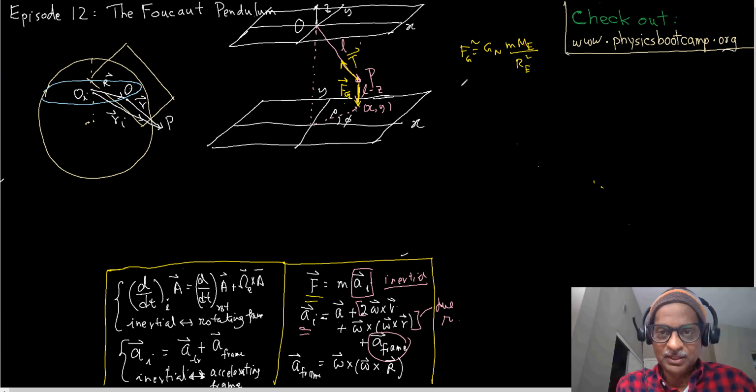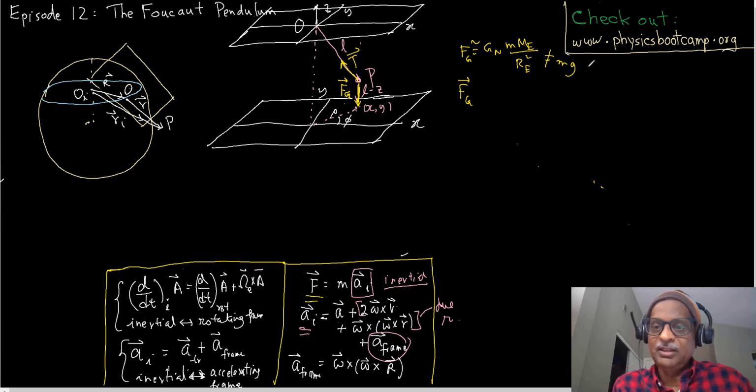Let's write this down. So we have a Fg. These are real forces. So this is not mg. Okay, this is a real force. This is kind of the effective thing that we see. All right. So we'll come to that. What's the relationship between this and mg? Where the mg comes in.